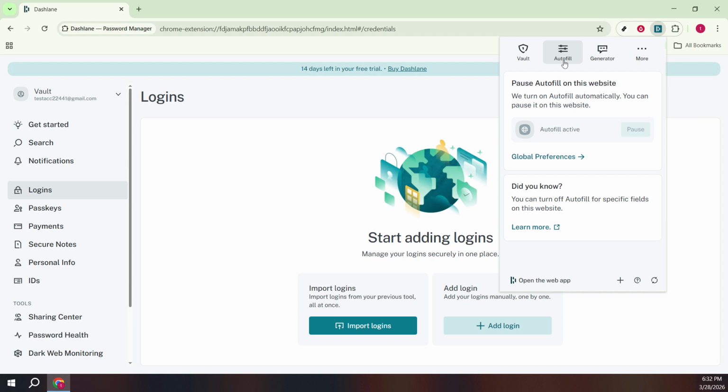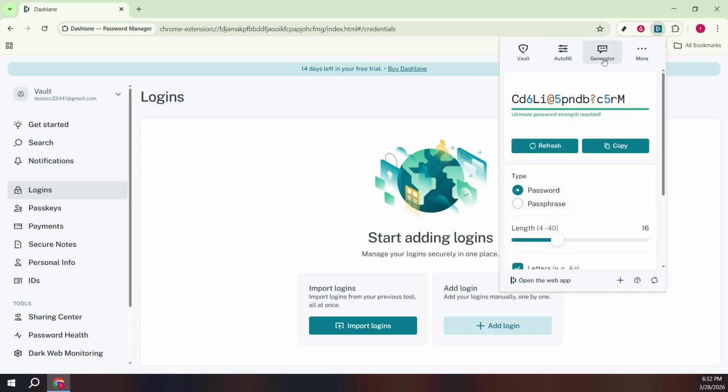Then click Generator. This tool creates strong, unique passwords instantly so you don't have to invent them yourself. Use it anytime you're setting a new password on a site or updating an old one. The generator produces a complex password that's difficult to guess, and Dashlane is designed to remember it for you so you don't have to. When you generate something you like, make sure you apply it on the website you're updating and allow Dashlane to save it. That way your next login will be seamless with autofill.